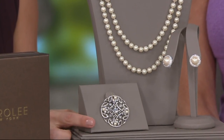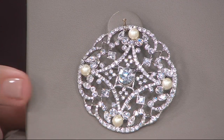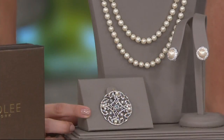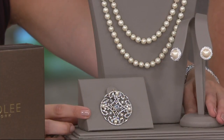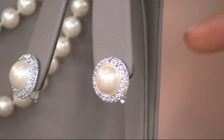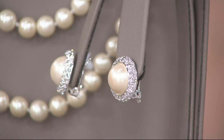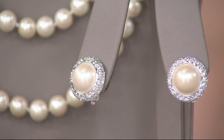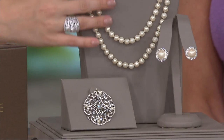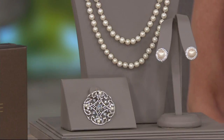Take a look — isn't that nice? Wear it as a brooch on your jacket, on some of your outerwear. The earrings are really unique here — we haven't seen anything quite like these in the show. Beautiful button-style pearls with the pavé crystal detailing around the earring. The great thing about these is they are clip earrings — this is the only pair of earrings in the set that are clip. So if you know somebody who doesn't have pierced ears, this would be a great gift. The strand does not have a clasp, so it is one continuous strand. To be able to receive that pin as well — that's what makes this so special.